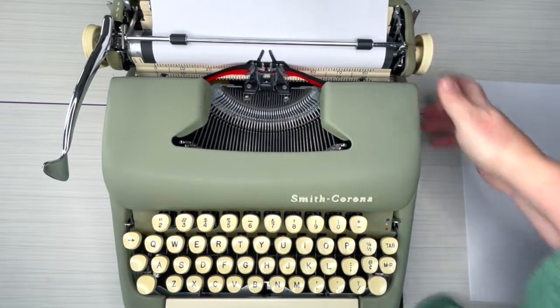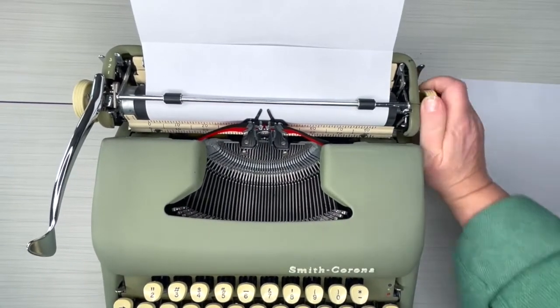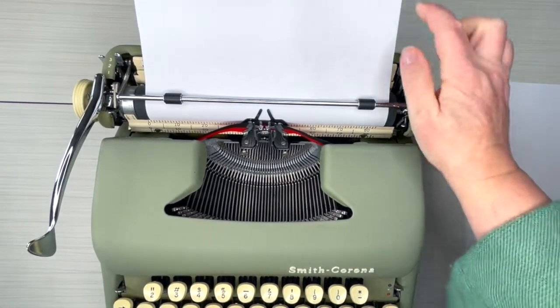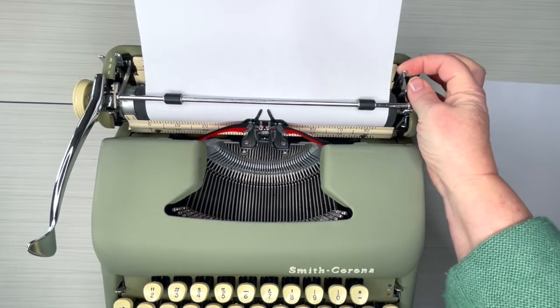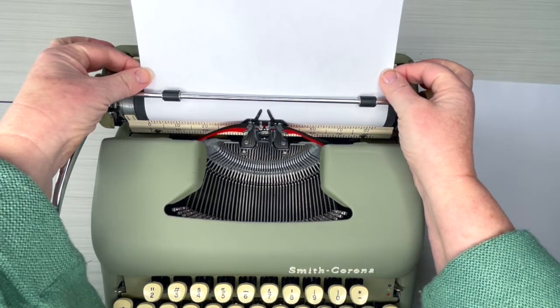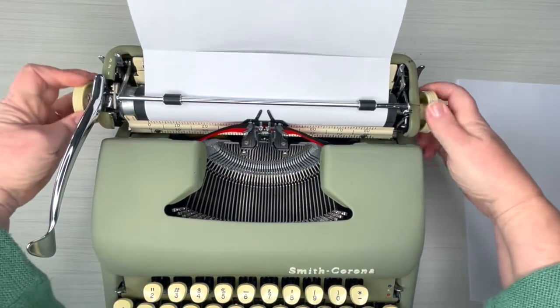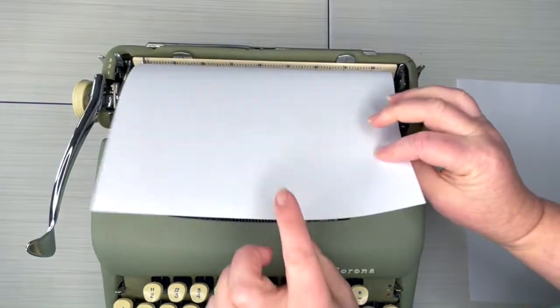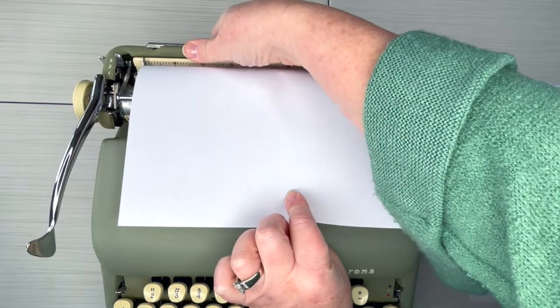And I like to come all the way to make sure it's even, and I'm slightly uneven. So I'm gonna pull this right side lever over, and that's a paper release. And I'll adjust my paper and then re-engage it, and then I'm gonna make sure my margins are where I want, which they're not. I wanna bring it in.